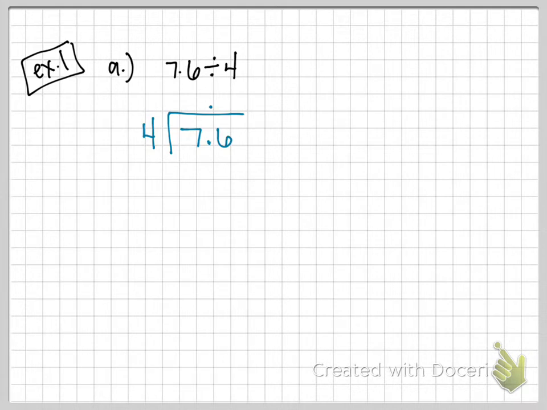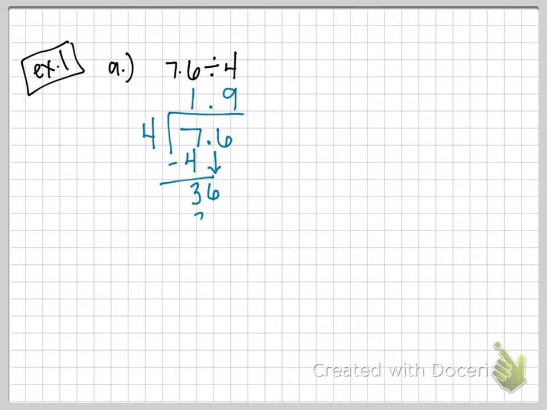And then I am done. I don't need to worry about the decimal anymore. It's in the right place. Now I just do my division. 4 goes into 7. How many times? Once. 1 times 4 is 4. Subtract. Bring down. Remember, I'm ignoring the decimal point. I'm all done. So you don't need to bring down the decimal point. You don't need to worry about it one bit because we have it set in our quotient. We're done. 4 goes into 36. How many times, David? 9.